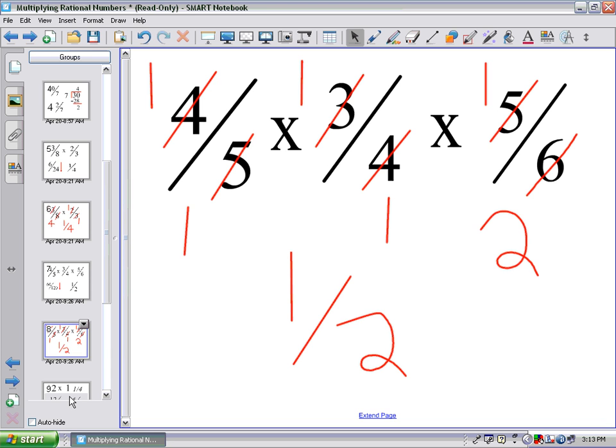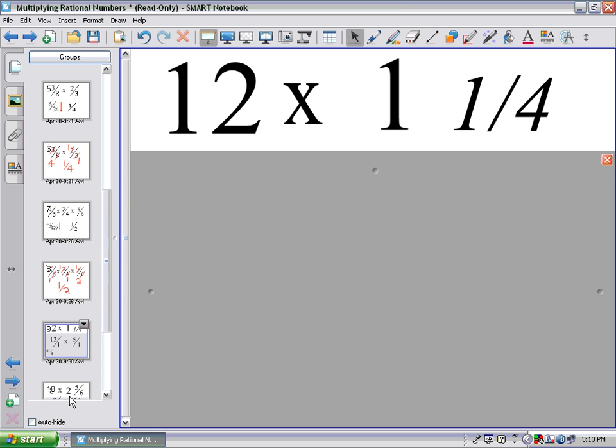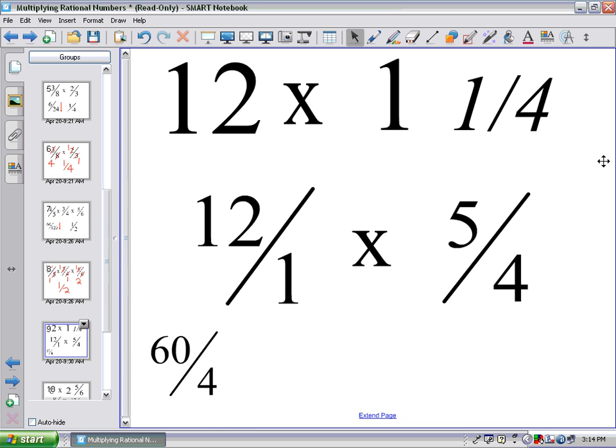The last thing that I want to show you today is what happens when you multiply two fractions together where you might get a whole number thrown in here. You might get a mixed value. This is a piece of cake as well because what I do is the first thing is I make my whole value a fraction. And you do that by taking it and putting it over 1. 12 as a fraction is 12 over 1. I can always do this with any whole value. Second thing I do is I take 1 and 1 fourth and make it an improper fraction. 1 times 4 gives me 4. Add it to the top gives me 5. So, 5 over 4 is the improper fraction of 1 and 1 fourth as a mixed number.